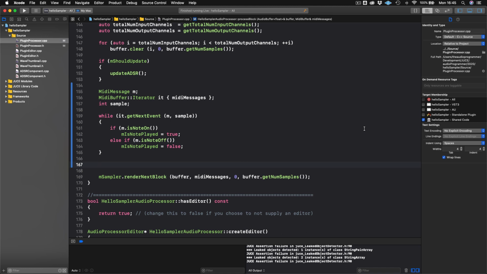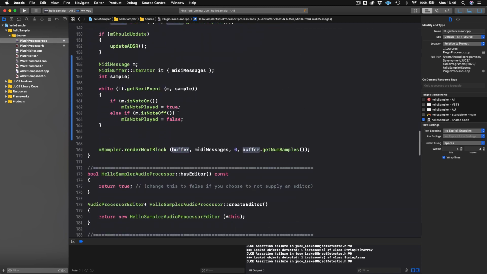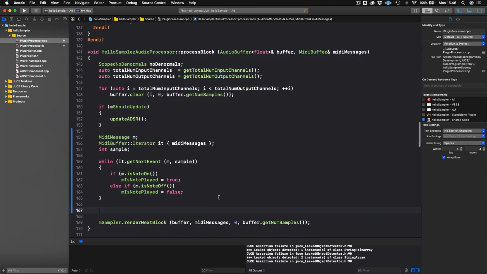So we can count this in samples. Once again, every time that we're going through a process block, this is going to go through buffer.getNumSamples amount of audio information every time that it goes through this buffer. So what we could say is that the amount of time that we're going through the sample is going to be determined by the sample count once a note has been played. So when the note's been played, we start a counter that's counting the number of samples that we're going through, and then once it's been released, we can turn that counter back to 0.